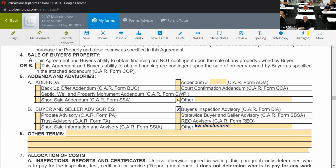Now that could be one. There could also be, you create an addendum number one to this. Let's say there's not enough room to put under other terms, and you want to create some guidelines. So you create an addendum. Just to let you know, an addendum is another form that gets attached. Whenever you don't have enough room to write, you add an addendum, and it creates additional space to put other terms and conditions, or incorporate additional terms and conditions into your contract.